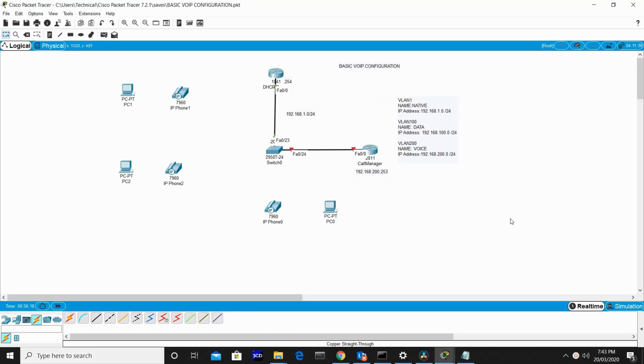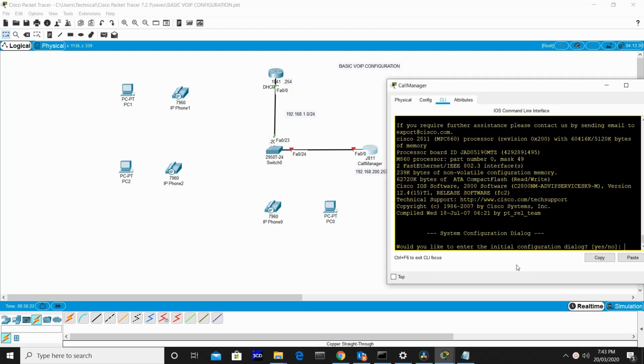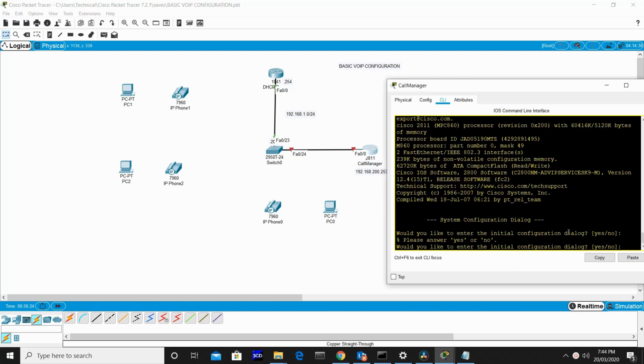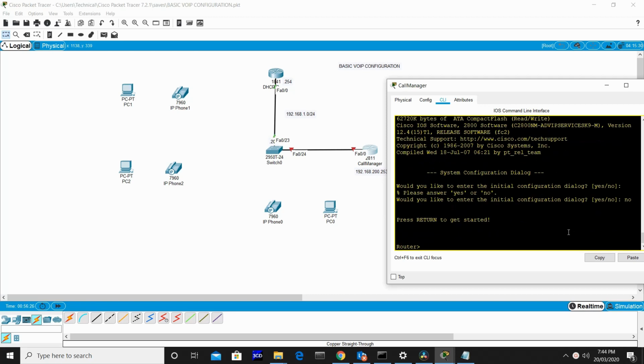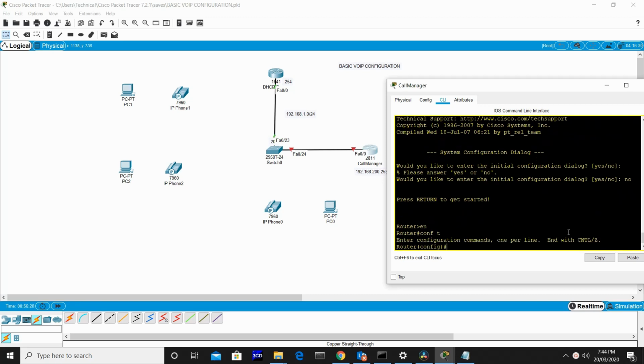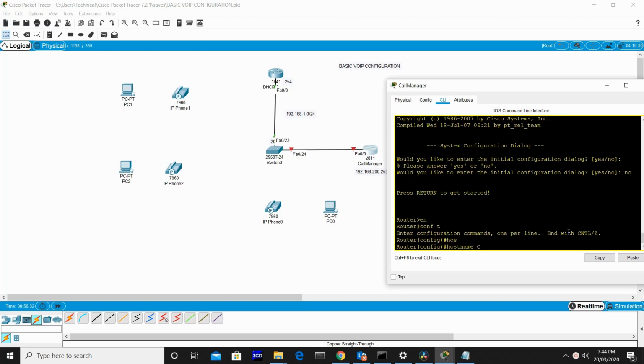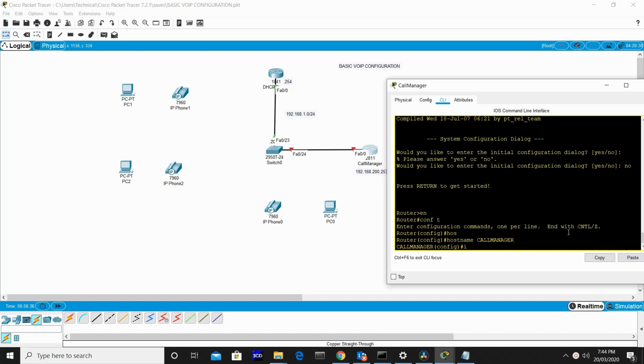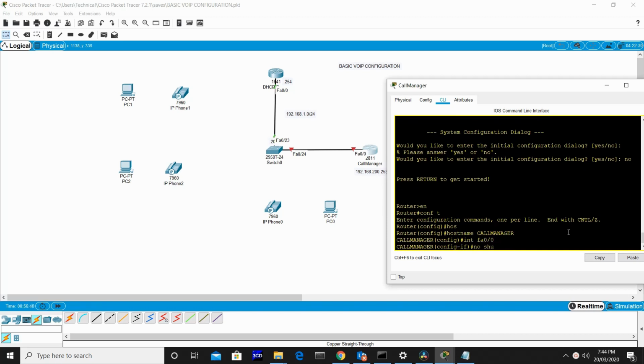So let's configure our call manager. Configure terminal, hostname call manager. Interface FA 0/0, no shutdown.